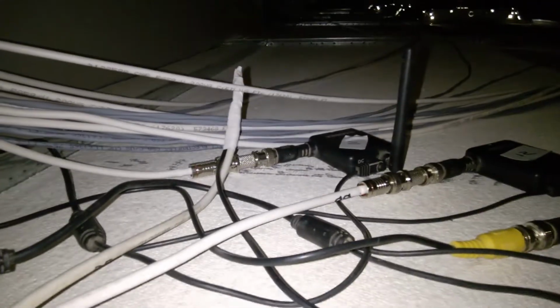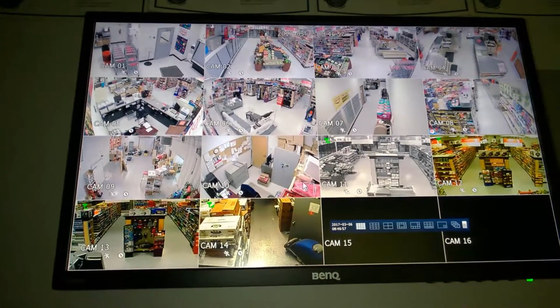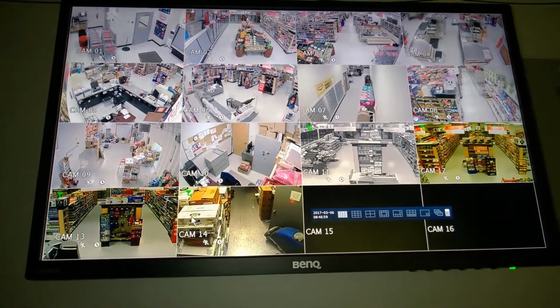This is all done with barrel connectors. I had to splice a couple of these because I didn't have enough barrel connectors, but that doesn't affect anything. So we should be good here. And then of course it all goes over into my panel over there, but we don't want to look at that. And that's it.